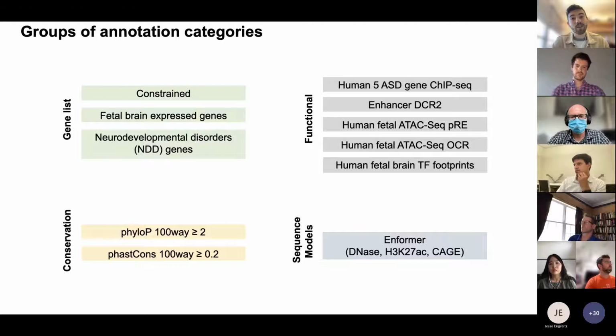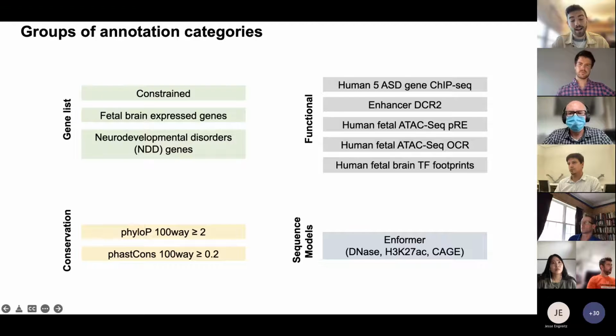Then we compared a few other categories, such as conservation with phyloP scores above a certain cutoff, and functional annotations such as open chromatin regions, ATAC-seq peaks, ChIP-seq peaks, and transcription factor footprints within the developing brain. Finally, we used a sequence-based model called Enformer that's able to predict variant effects in DNase, ChIP-seq, and CAGE data. We used all of these as potential features to filter variants for our MPRA.